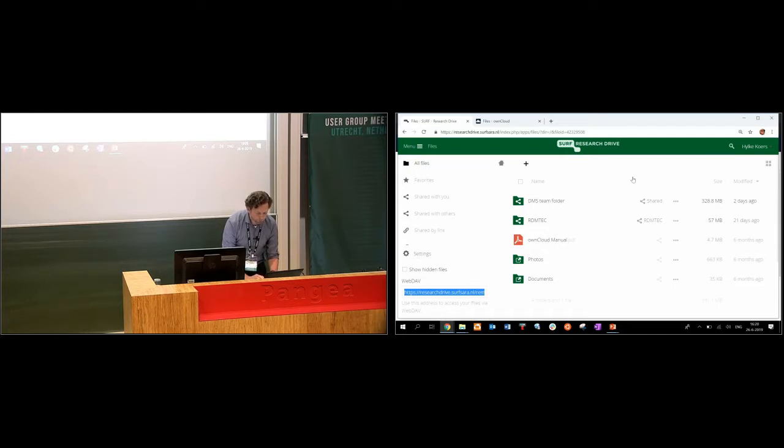And now this is where some of the magic happens, because now there is a new menu item here that appears called metadata. This is not in OwnCloud out of the box, so if you just install OwnCloud, that's not there. That's part of the integration that we've done. So I click on metadata. Of course, the UI is not optimized, as you see, but it just makes it very clear.